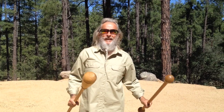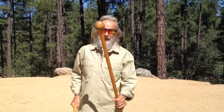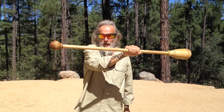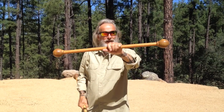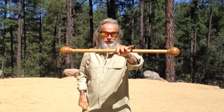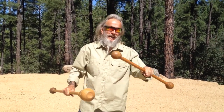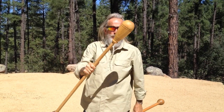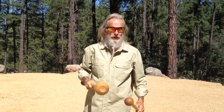Hey friends, we're going to test something out. Here's this nice double ball staff. Here's this nice pendulum. Now, the weight difference is totally different. I mean, the balance here is more even because the balls are the same at either end, and it's a shorter stick, as you can see. And this one is heavier at one end, and so on and so forth.